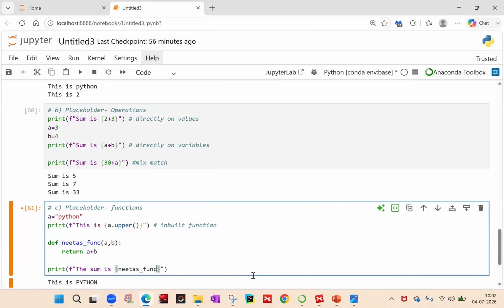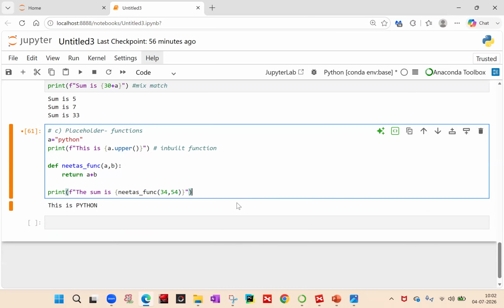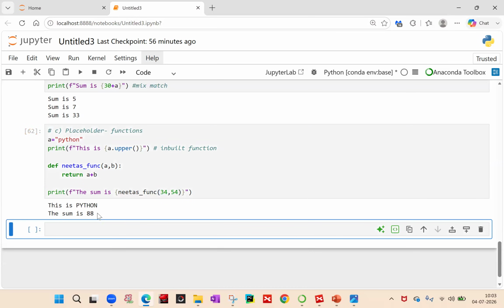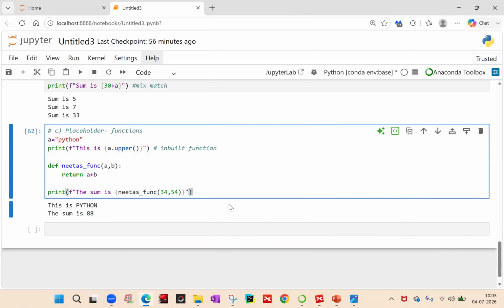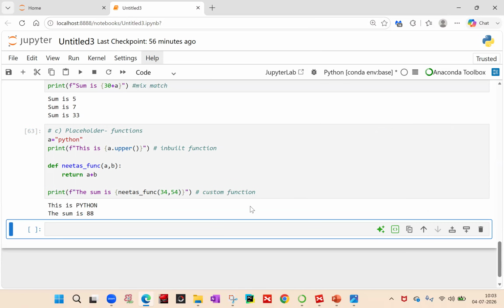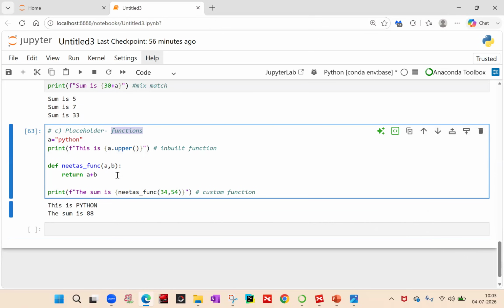I'm calling the custom function, and let me pass some values here like this. If I run this, it is printing the sum is 88. So this is usage of a custom function. So inside placeholder, we are using functions and custom functions.